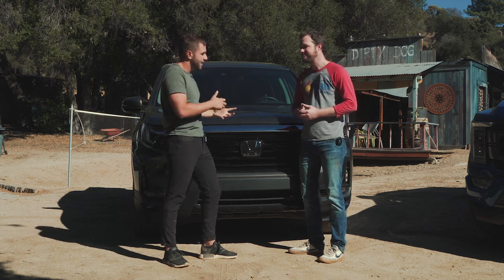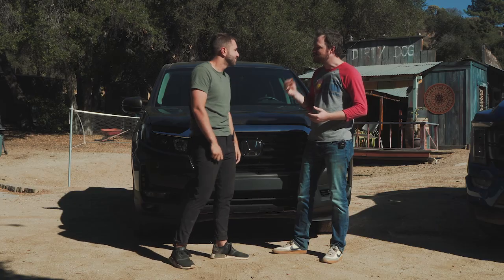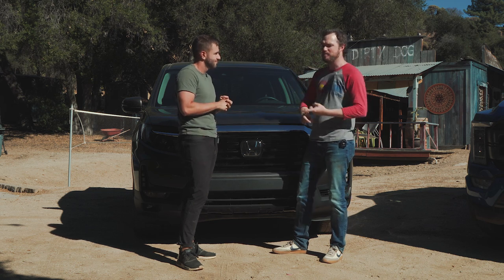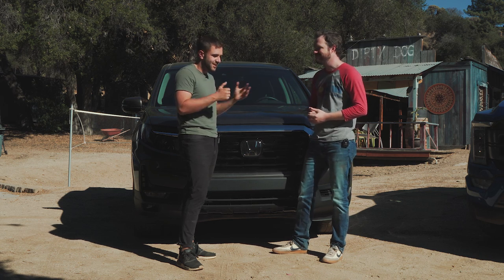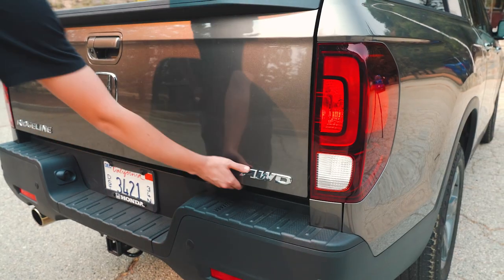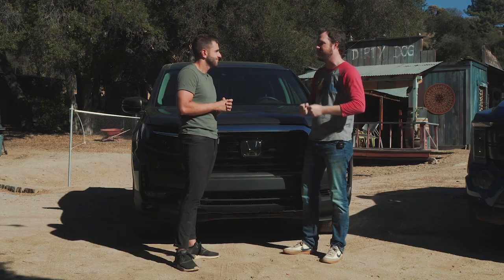There are a few tricks in the bed. Every Honda Ridgeline has always had an in-bed trunk, and this one is no exception — it's such a great, genius little feature. It gives you just a little bit more cargo space down low for mulch or bags of potting supplies, or you can throw some ice and drinks in it and call it a cooler. You can take it to a tailgate, and I love that it's drainable. Speaking of tailgate, the tailgate on this one folds down and swings out, so if you've got a heavy load, you can put it right in the bed instead of having to lift it over the tailgate.